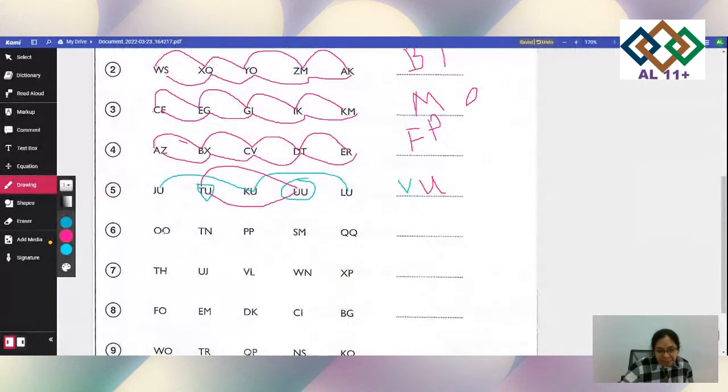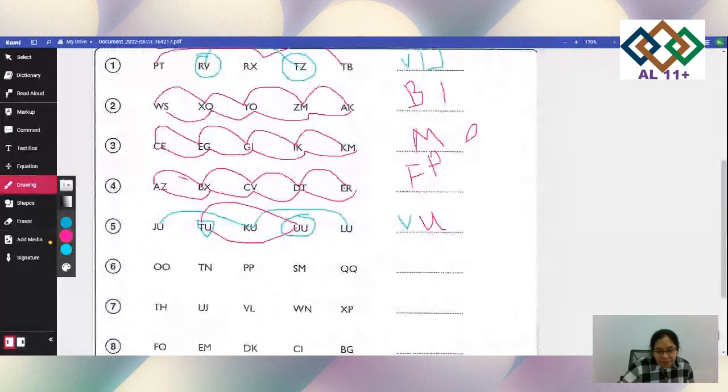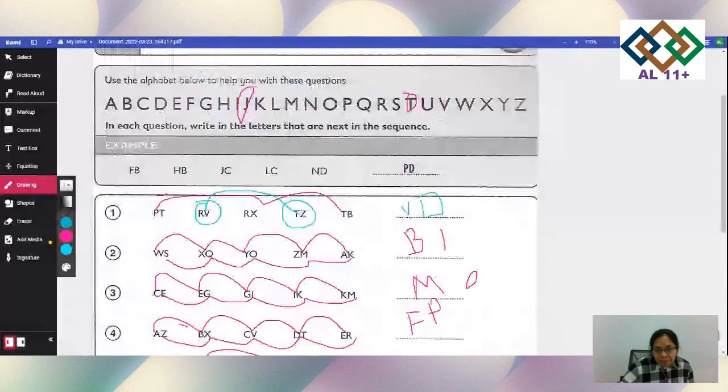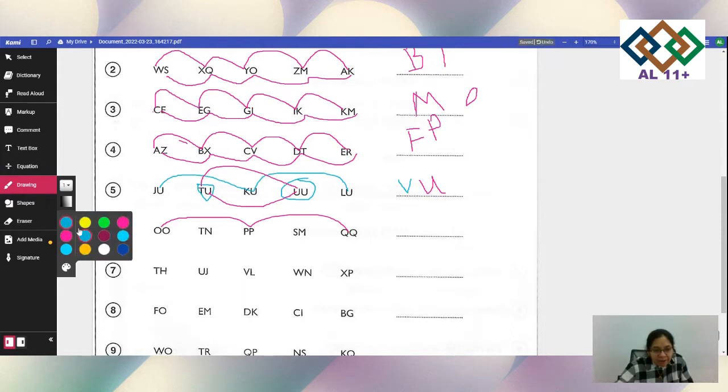So let's try doing number 6 now. In number 6, you have O to T. Let's see. O to T. If we do two sequences in this one also, that would make the life easier. You have to see like that to see if you could do that or you can make the sequence easier. There are two sequences going on this one. We don't need to look at this one. The one we are looking at is this one.